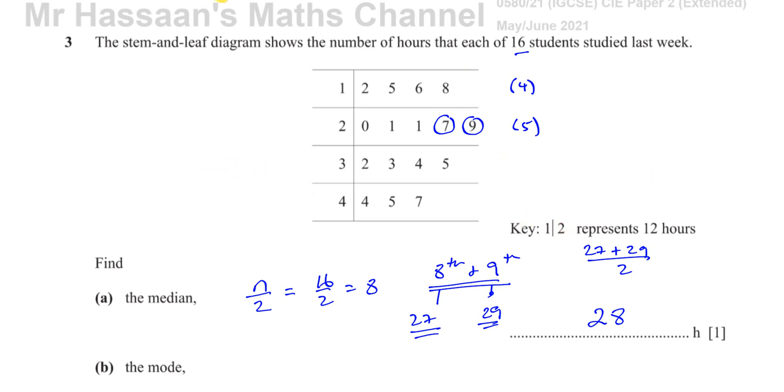Then we've got to find the mode. The mode is a lot easier to deal with. Basically, you've just got to look for any repetitions of numbers and we can see there's repetitions here. There's no other numbers that are repeated. They're all represented just one time. So the mode is 21. It's the most often repeated number.